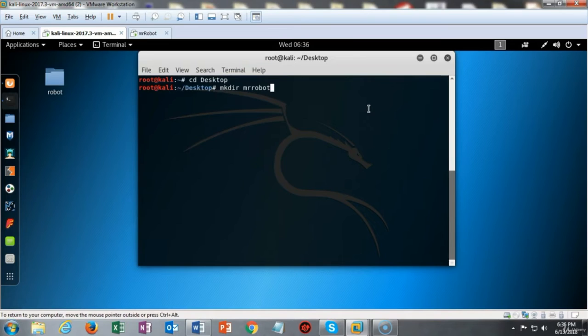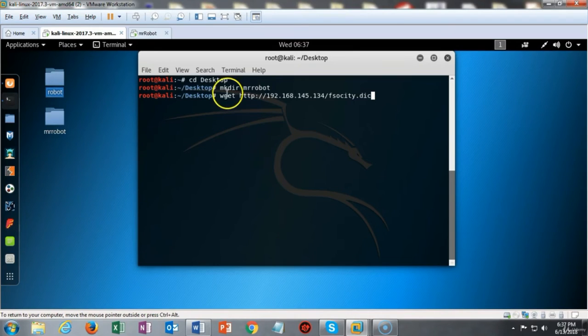The next thing we need to do is create a directory on the desktop. And now you're free to call this anything you want. I'm calling this directory Mr. Robot. So I'm going to use the mkdir command to create the directory. And I'm already on the desktop, so that's where it's going to be saved. If I hit enter, you'll notice that the new directory pops up onto my desktop. So we're going to use the wget command to pull this fsociety.dictionary file off of the target and bring it on over here to my desktop.